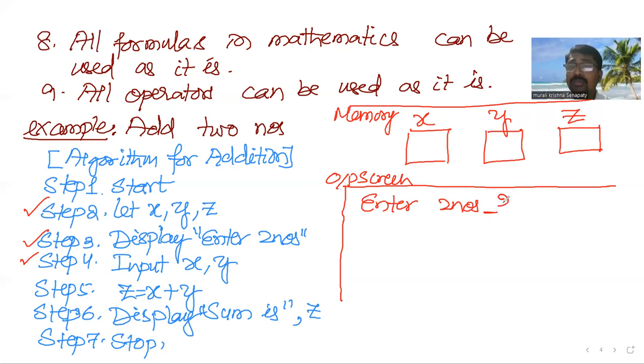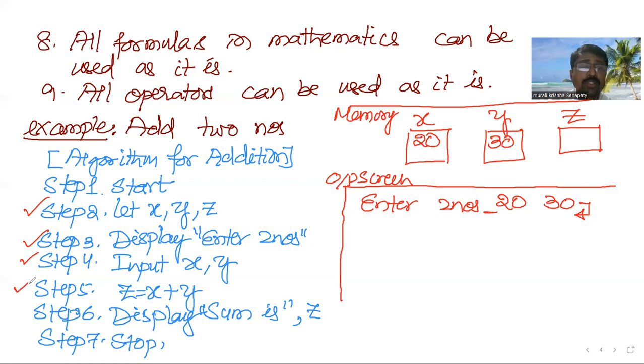Suppose I enter 20 and 30 and press the enter key. I am typing from the keyboard, which is the input device, so those data are stored in the respective x and y variables. So x contains the first data, 20, and y contains the second data, 30.